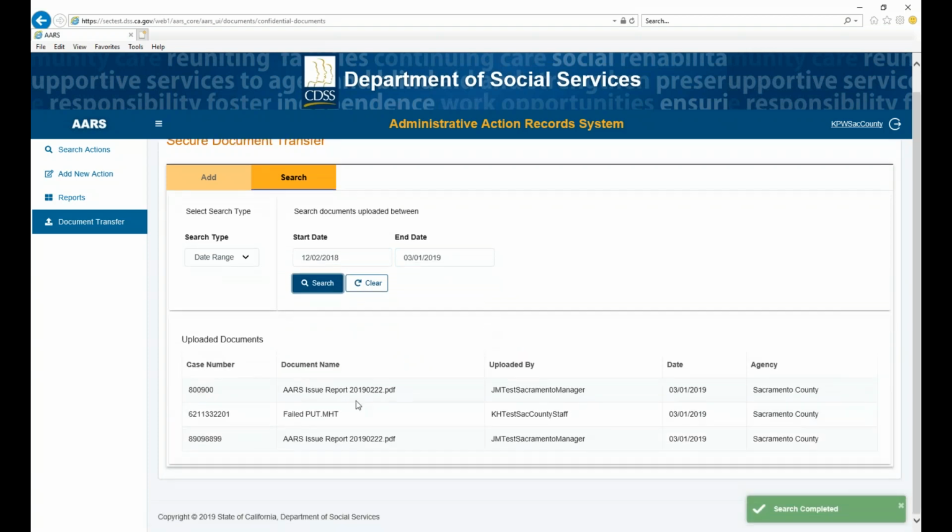So I'm going to hit search, and it's going to give me a list of the documents that have been uploaded, who uploaded them, and when. So again, this is a way for you to confirm that your document was actually uploaded to the system.